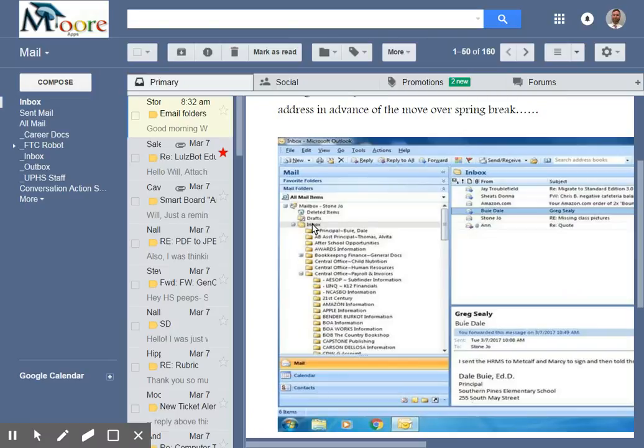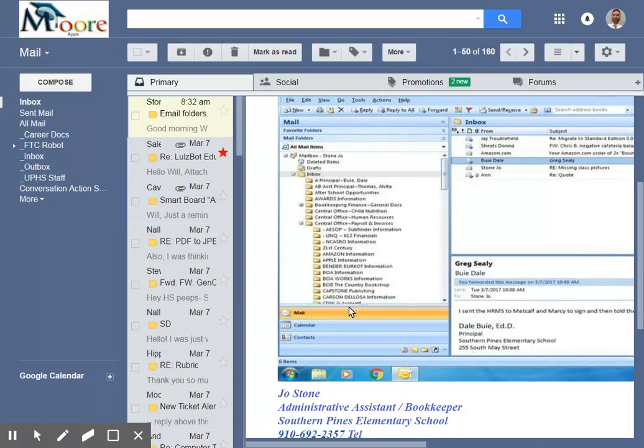So the way this will work is when this comes into Gmail, every single one of these folders will have a corresponding folder in Gmail. Now, if you look on my screen, all of these will still carry the same name. So A, principal, dash, Bowie, comma, Dale will appear as underscore A, principal, dash, Bowie, comma, Dale.